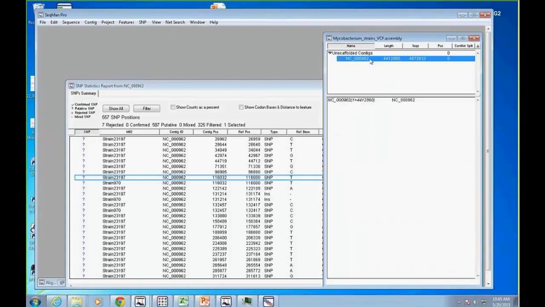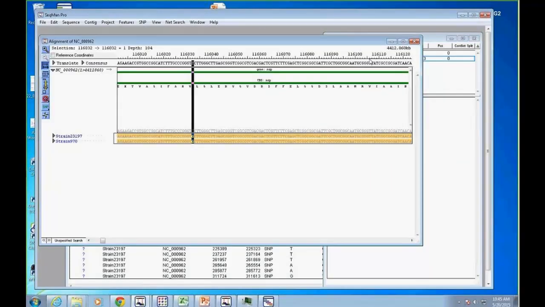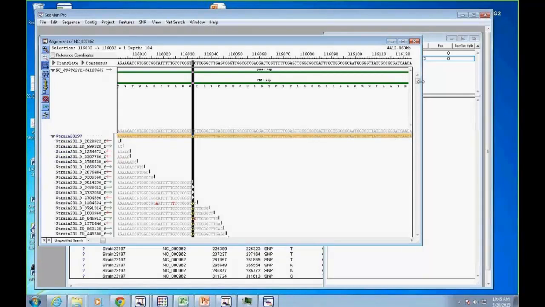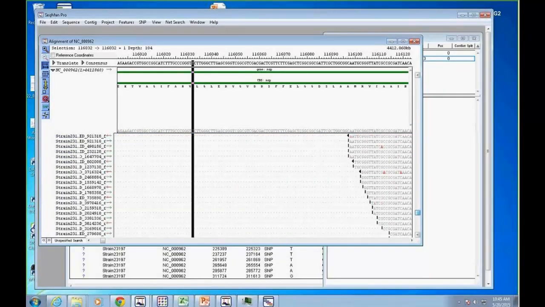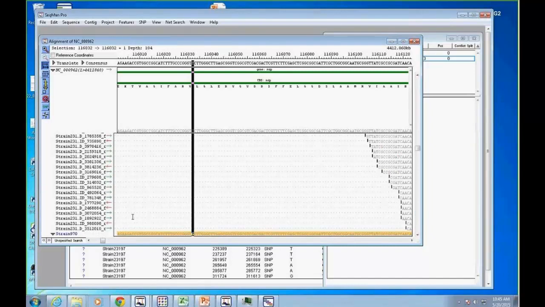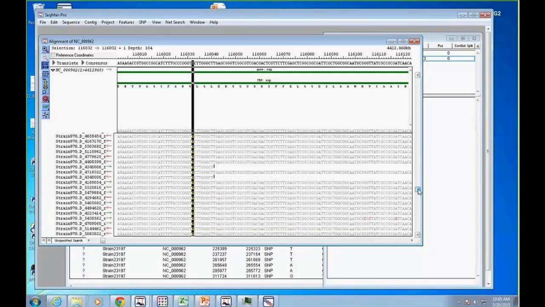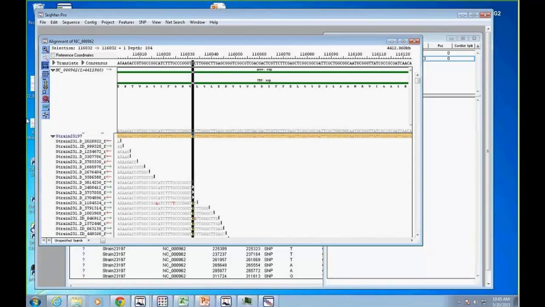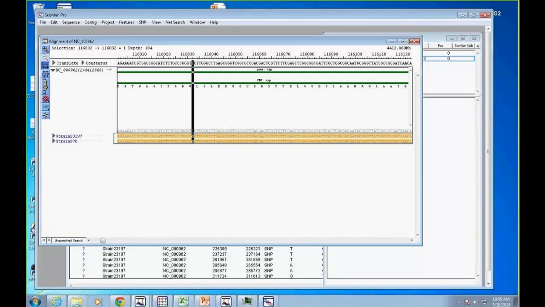And so here is my assembly. See, there's 1 contig. It is the reference contig. And each strain now is represented by this twisty triangle. So I can see 2 strains, at least at the start of my template here. And so I can look at data for 2 different strains together. I hold Control-Alt down, I can collapse or expand. All right, I can see the annotations in the reference sequence.